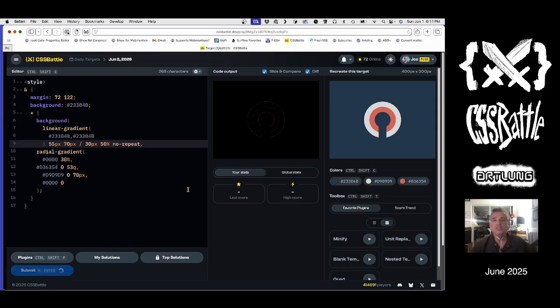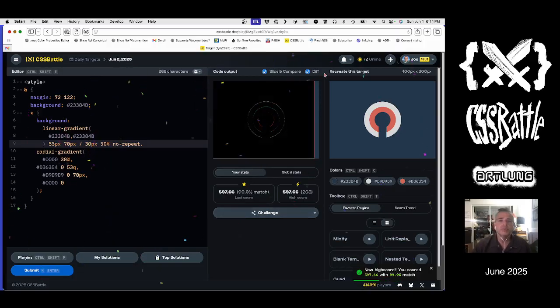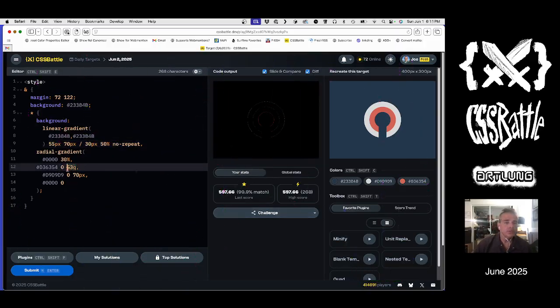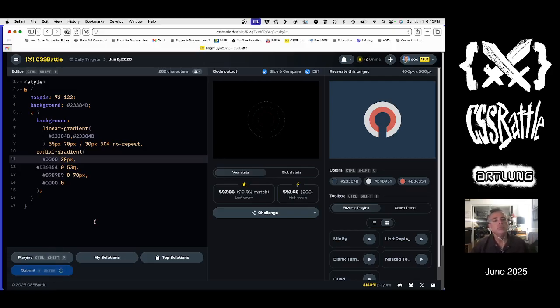This is one of many different ways you can solve this. This is the way I solved it today. Oh, and it's a 99.9% solution, and that's no good. We can't have that. And so I'm getting rid of the Q value. Let's try this. I'm going to put the Q value back, and instead of 30%, I'm going to do 20 pixels, 30 pixels, and do that. That's 100% match.